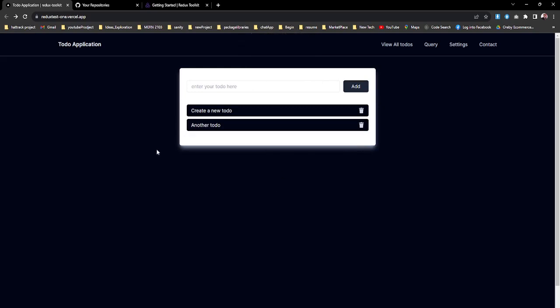But we are not going to keep it that way to create the to-do, because we are going to centralize the to-do by creating a store. And why do we need to do that? Let's figure out why we actually need to implement the Redux Toolkit in our application. To show you the idea, let's get a little bit of a drawing.